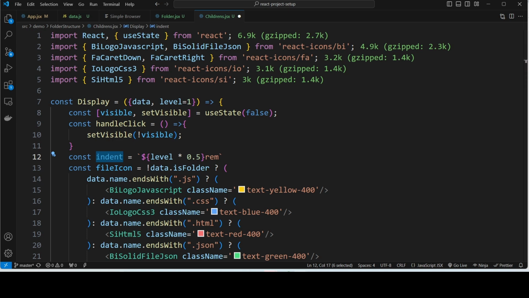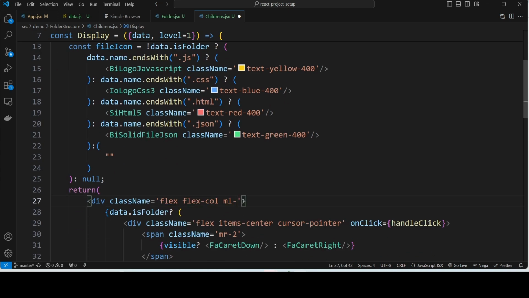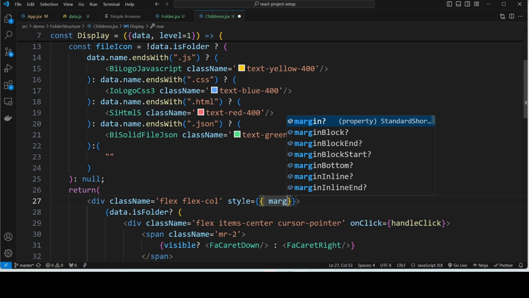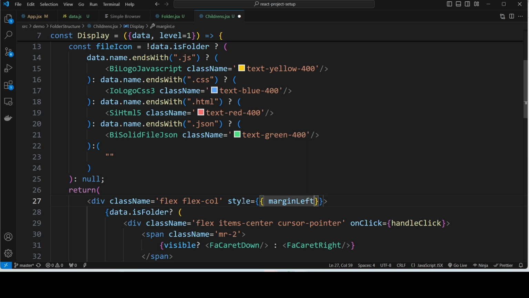Copy this, and then come inside our outer div. Here we hard coded it, right? Instead of hard coding, I simply use one more style, that is inline style, where I say marginLeft will be this indent.